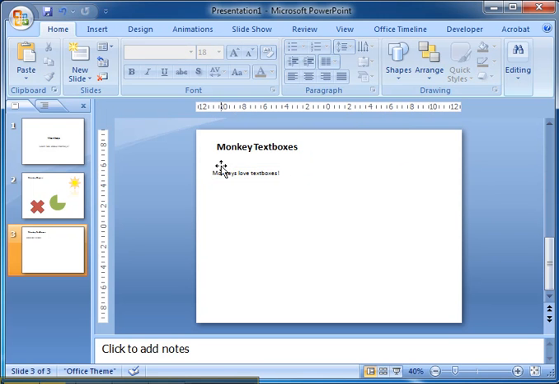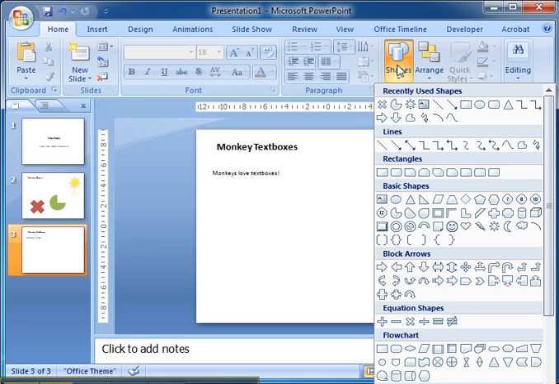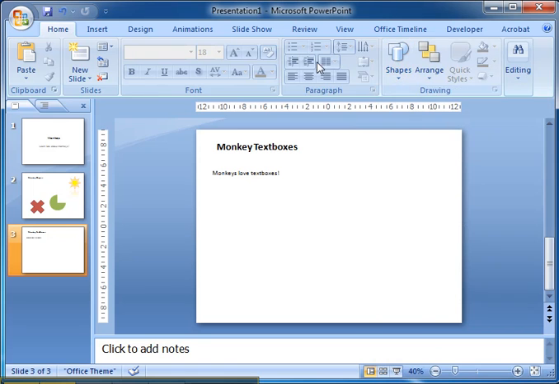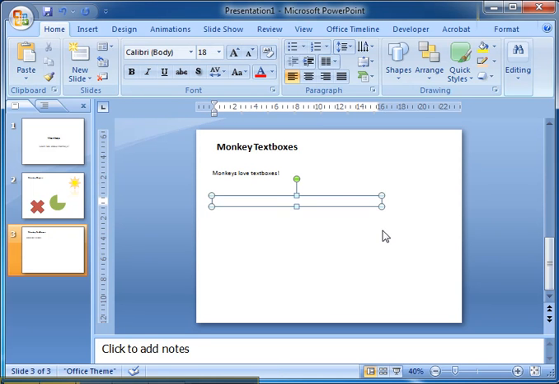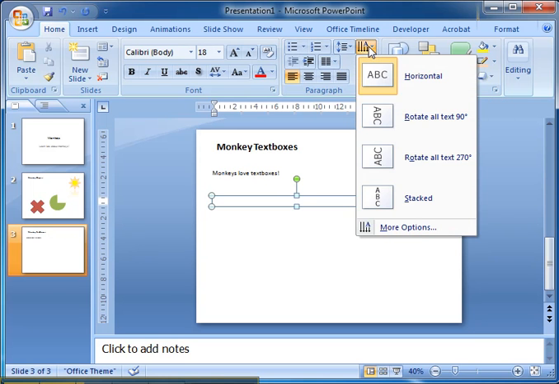Okay, so you notice there that the writing's going this way, but we can actually change the direction of our text box. Sorry, I've gone to the totally wrong area. Let's go back to Insert. If we go to a text box and draw it in, what you'll notice over here is where it shows text direction, we can actually click on that and change it to a different type of rotation.